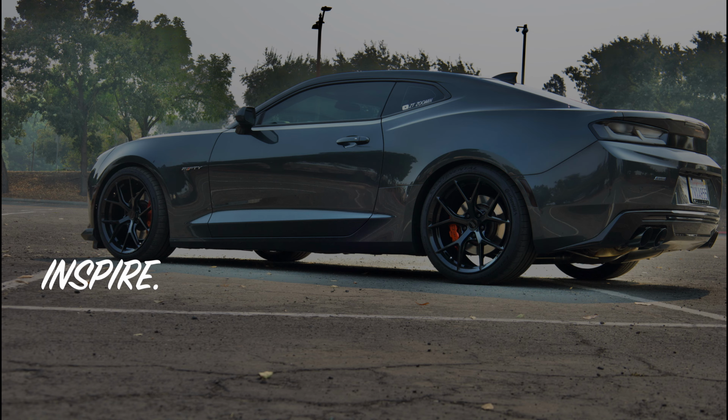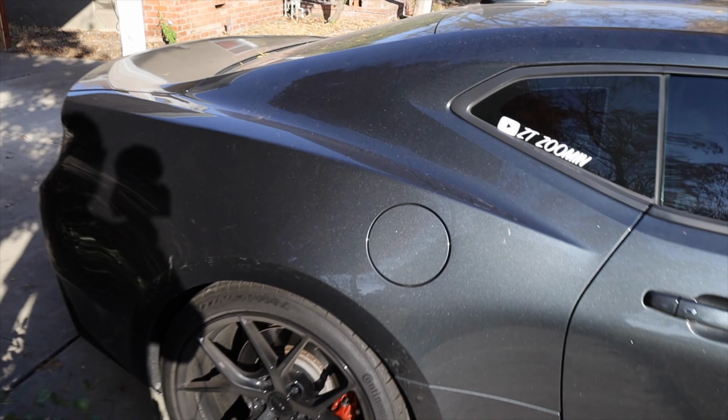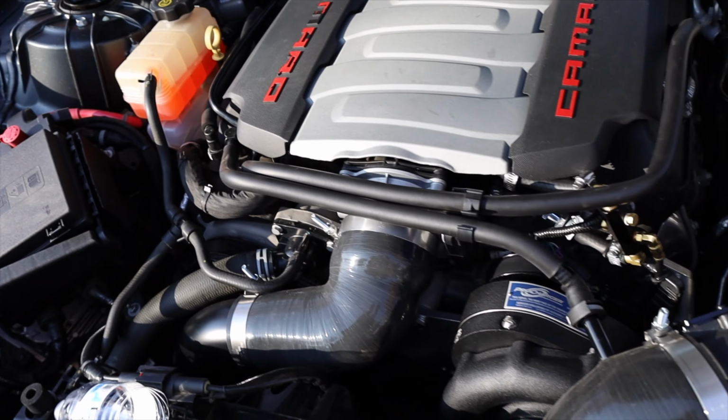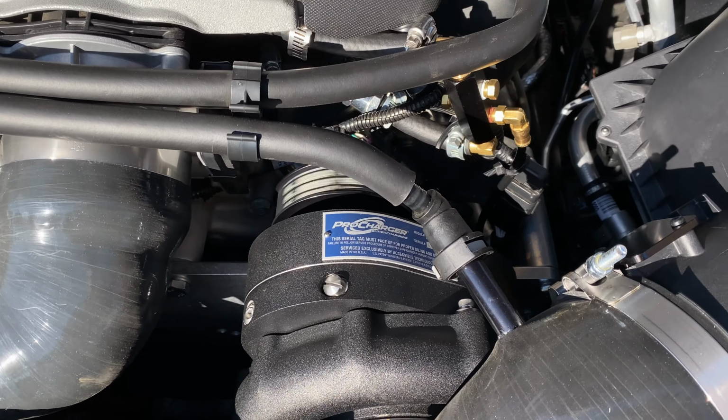Now the big secret on how I was able to lower this thing with these wheels. So you want to know how I lowered my Camaro with 11-inch wide wheels? This is the video for you. But first I need some coolant. I've seriously filled this thing up like 4 times since we pro charged it last week.